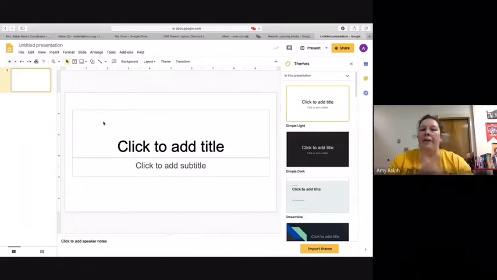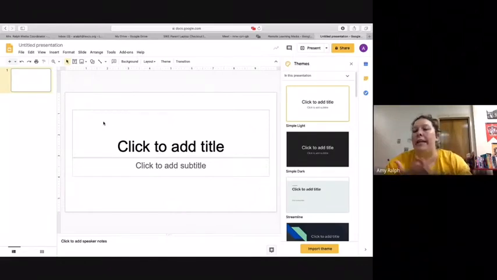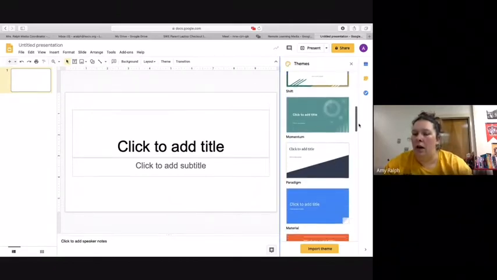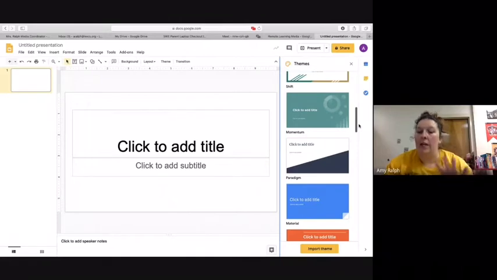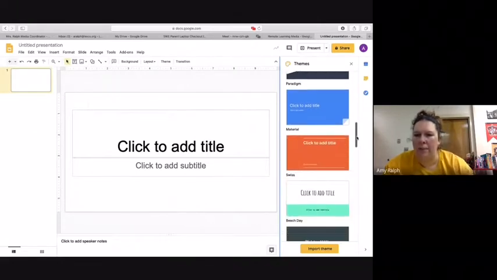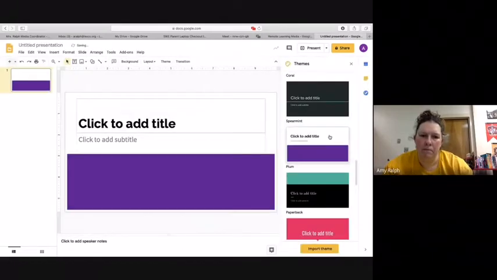Now, this is very, very important. Before you start a Google Slides, you need to decide if you're going to use a theme, because when you start putting in information into the slide, it's going to go ahead and set the text. If you switch your theme in the middle of your slides, it is going to cause an issue with your font. Your font's going to be all over the screen. So I want you to make sure that you just go ahead and pick a theme once you get in here and start your Google Slides. So I'm going to go ahead and pick a theme. It's Ralph Loves Purple, so this is going to be my theme. Okay?